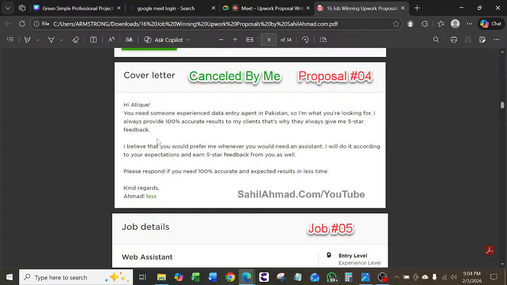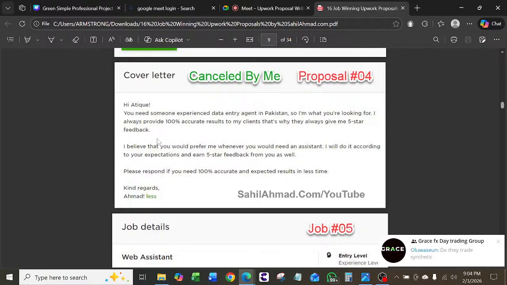And another thing, he's feeding the client back with his own words, because the client said he needed an experienced data entry agent, and he's bringing it back that you need an experienced data entry agent, to show the client that he actually read the job post. He didn't just look at the title and then decide to apply. He read it and said, okay, you need this and this in Pakistan. So what you're looking for, I always provide.